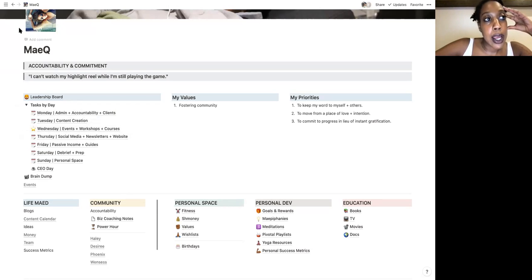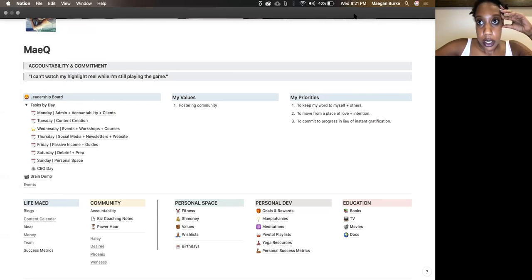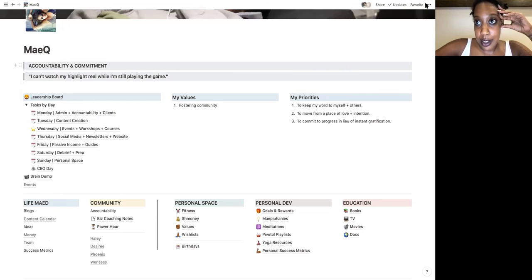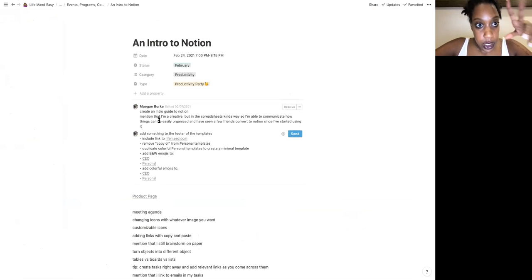And so what I do with Notion, you have favorites, should you wish. It seems like I have a lot of favorites, and that's because I do, because I don't usually have that many. Right here, top right, you can favorite whatever you want, and it's going to live in this little section. Today I did it because for this call, obviously I wanted these to be the top 3 so I can reference them quickly. An intro to Notion, I'll show you, is from my content calendar. This is all of the things that I like, all of my stuff to prepare for this time right now.